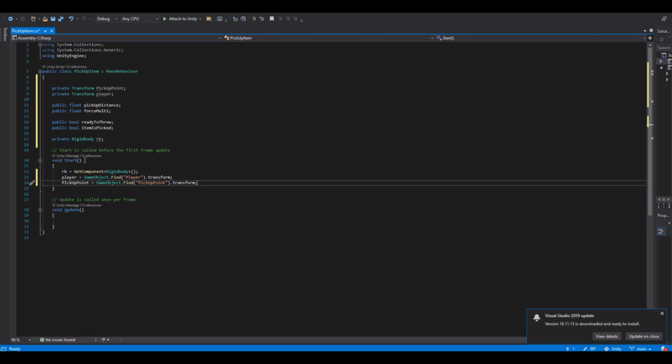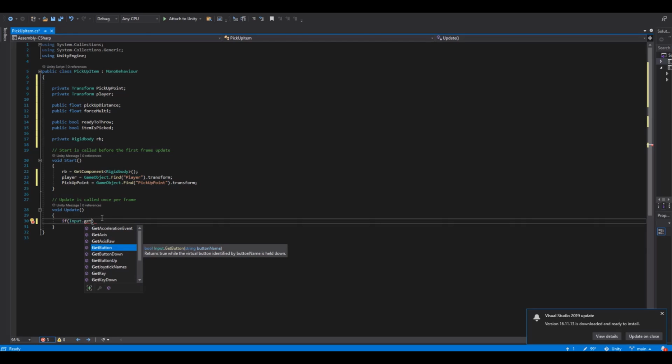So now we have all the references. So in the update, what should we do first? Let's first say if our Input.GetKey, and here we need the KeyCode.E.